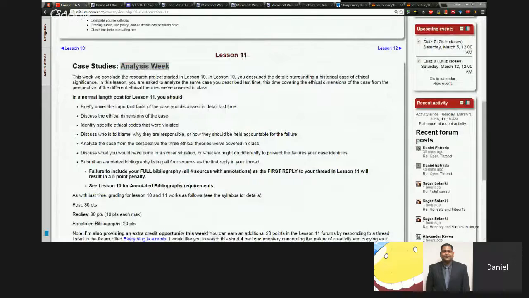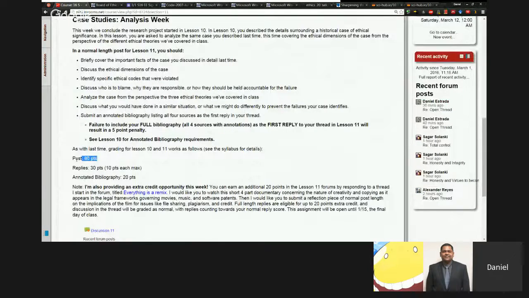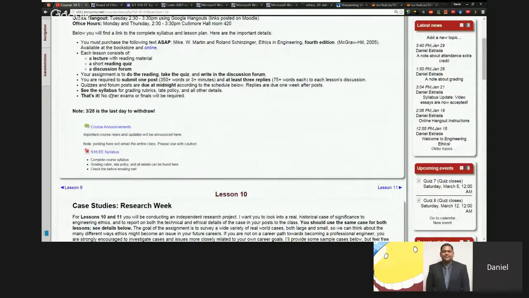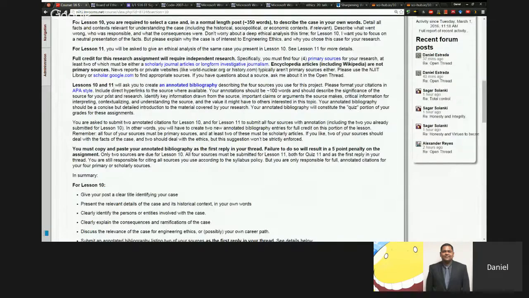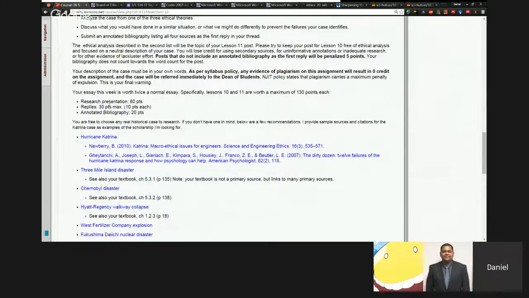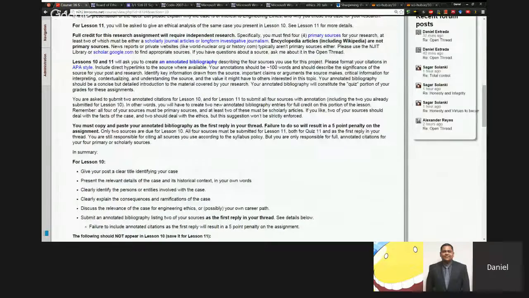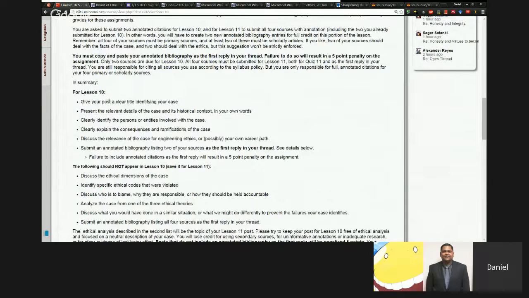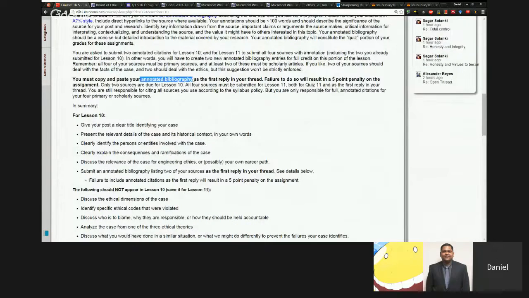I'm warning you about these for a couple of reasons. One is that the assignment is worth almost twice as much as a normal week's assignment. So your grade depends on doing well in these lessons. The other thing is that it will require additional research, maybe library research. That's going to take some time. That's part of the reason why it's worth more points. In addition to the library research, I'm also asking you to do an annotated bibliography.